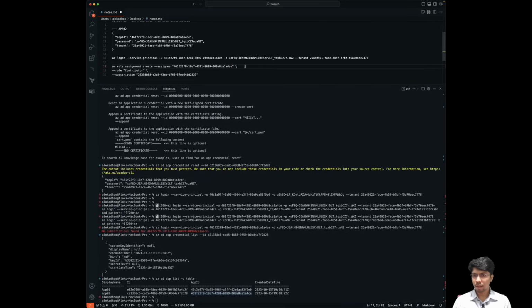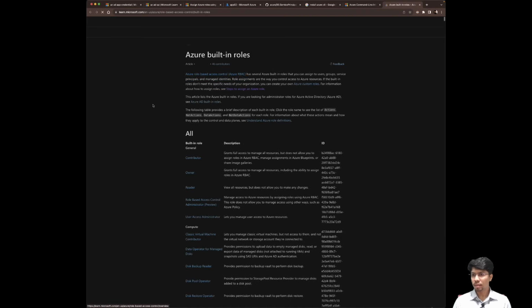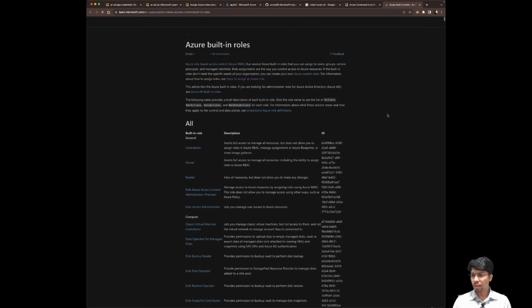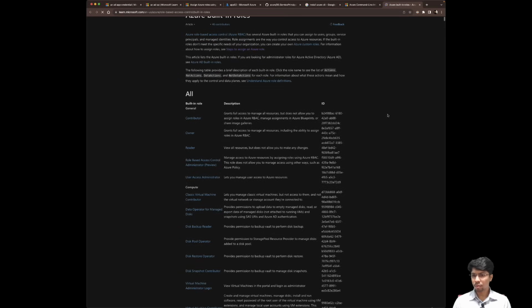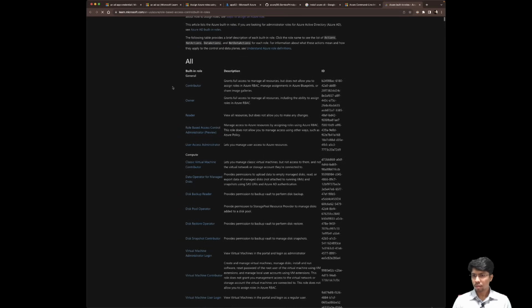Now I need to understand how many roles do I have. So for that we will go here. These are the built-in roles. It's a big list provided by Microsoft. The usual ones are contributor, owner.